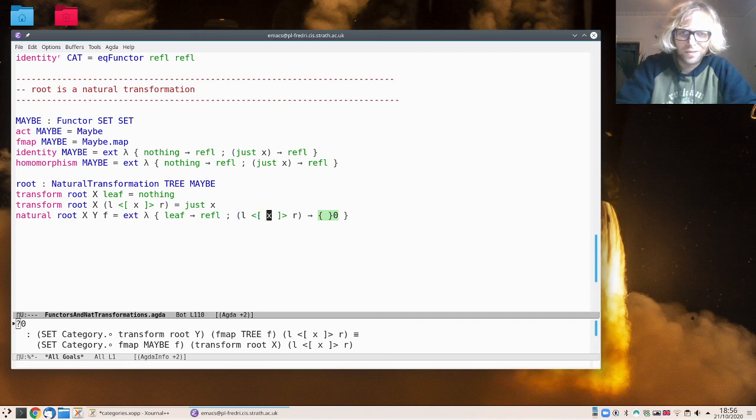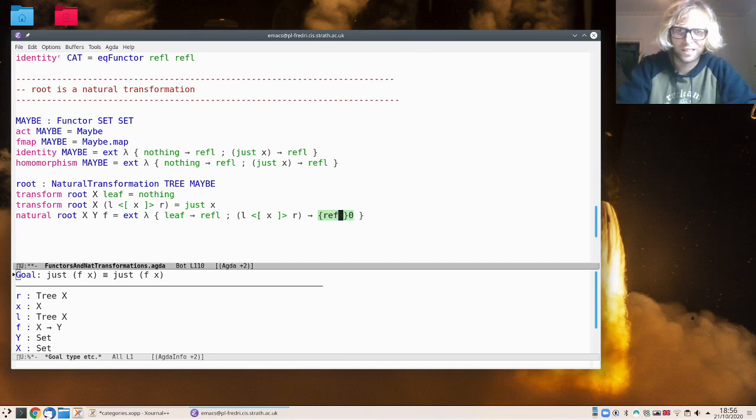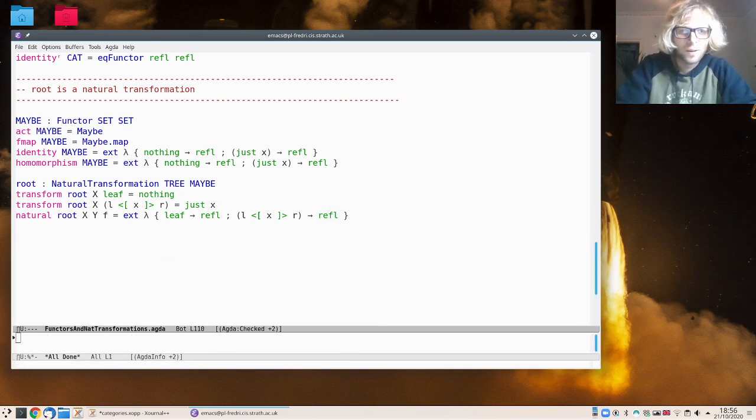And if it's not a leaf, then here, if we transform first, then we take the x and put it in just. And then the map will apply f to it. Otherwise, we're going to apply f to it and then put that in a just. But the end result is always going to be just f of x in any case. So that always works. Okay, so that's quite a down-to-earth example of a natural transformation, right? And there's lots of examples like this. So whenever you have parametric types, most things you can think of are actually natural, which I guess is a good thing.